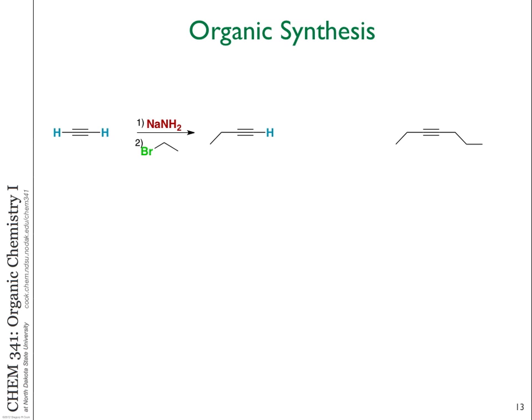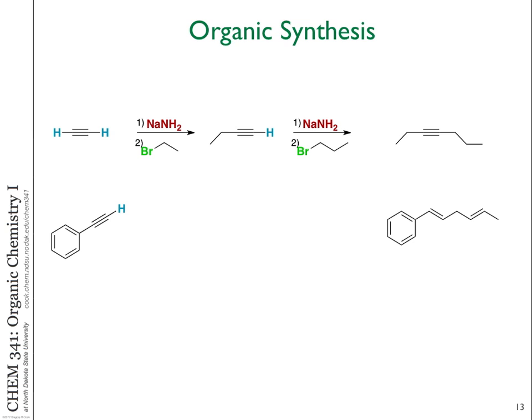Okay? Now I have a carbon group on the other side. Well, I still have a CH bond available on the alkyne that I can take off, and I have a group on there which is suitable for doing an SN2 substitution reaction on. I deprotonate it with sodium amide, make a carbanion, react that with bromopropane, 1-bromopropane. That puts on the 3-carbon group on the other side. Okay? This one was not so difficult because the groups on either side can easily do an SN2 reaction. They're both primary bromides. We can do this with secondary bromides. What's more difficult is to get a tertiary group on. That's hard to do with this alkyne group. But this one, no problem.